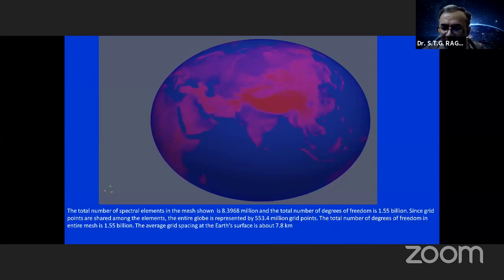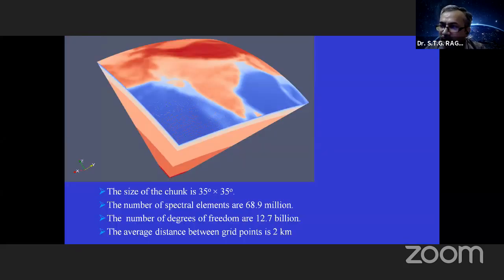Now what we have done here is, these ground residual displacements you can model in computation. The finite element tools are able to predict exactly how much these displacements will be. This is one finite element model for our entire Earth, which we did at our institute. These are some of the finite element meshes where you can simulate earthquakes on large scales. Software is available, but if you want to do these types of large simulations, you can't do it on ordinary desktops. You can run it on supercomputers.